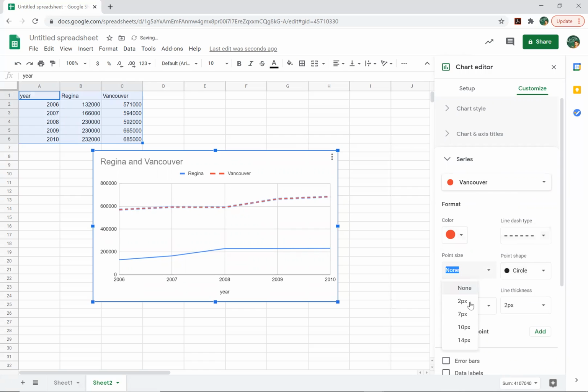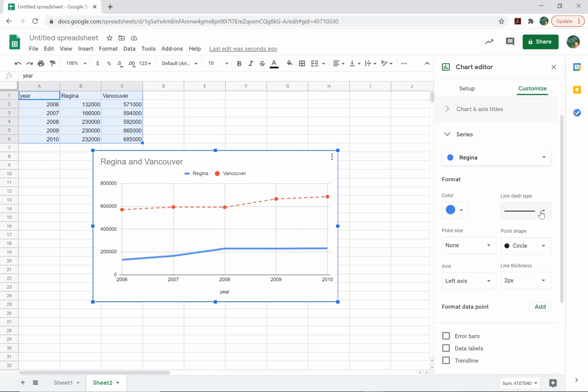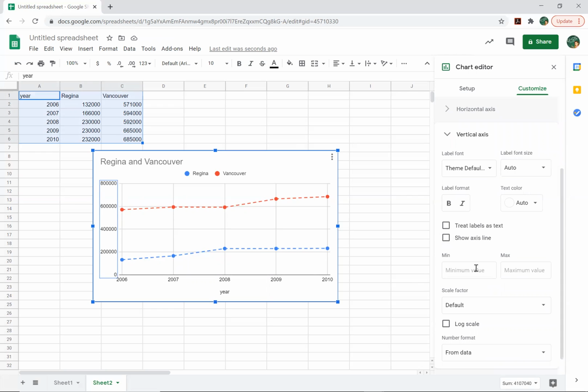Okay, point color, 7, circle, we're all okay. Then we have our other one, dashed line, point size 7. So notice how they're different colors. It's important to keep that variation between the two so that they are not getting confused as to which is which.